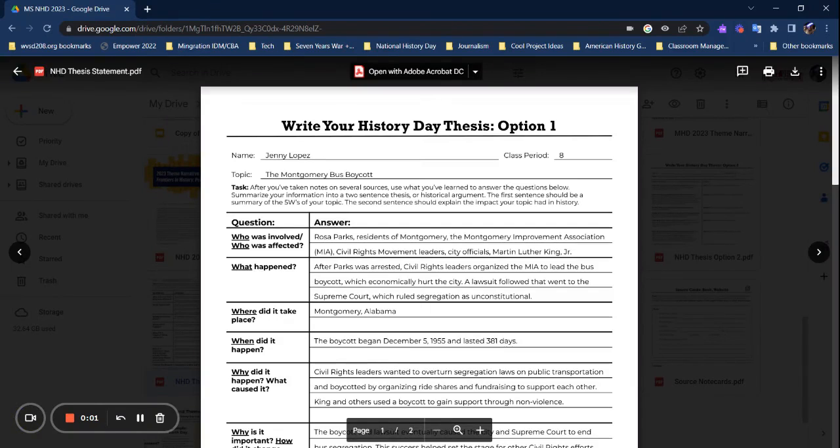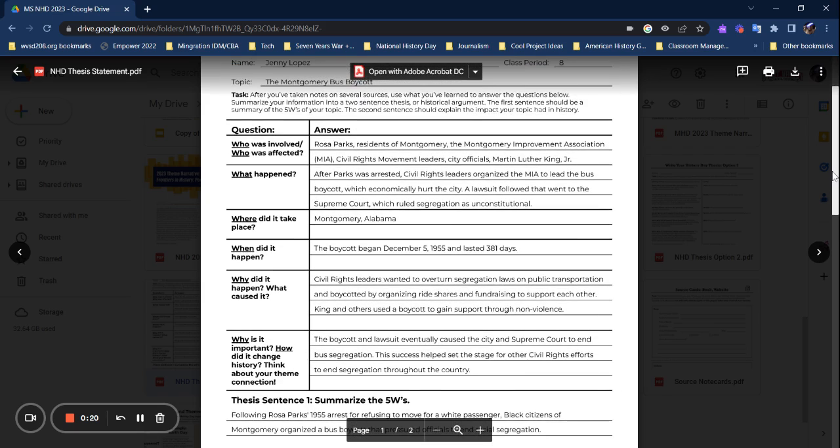The next step in the National History Day process is to start working on a draft of your thesis statement. Now, a thesis statement is a sentence or two. It's usually between 40 and 70 words. And what this does is it explains your topic, but also the claim that you're making in your essay. So what you're looking for is how does your topic fit the idea of a frontier in history, and how does that work in an historical argument?